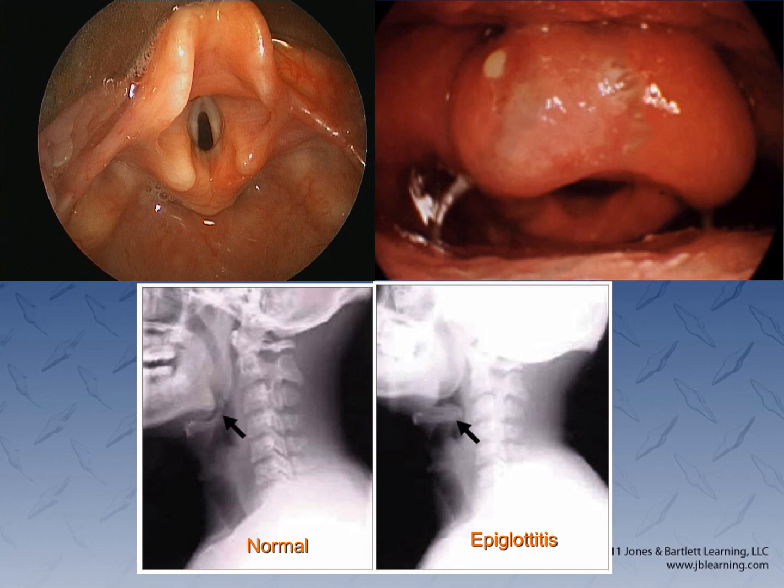So this over here, that's a normal epiglottis, right? This little flappy do right there. This is your epiglottis on epiglottitis. Look at that sucker. It's huge. So you can see why intubating this patient would be a struggle, right? You can't even see the cords. That's your target right there, knowing full well that if you bump this guy, he's going to get bigger and take up even more space. So this is why epiglottitis is a life-threatening emergency.